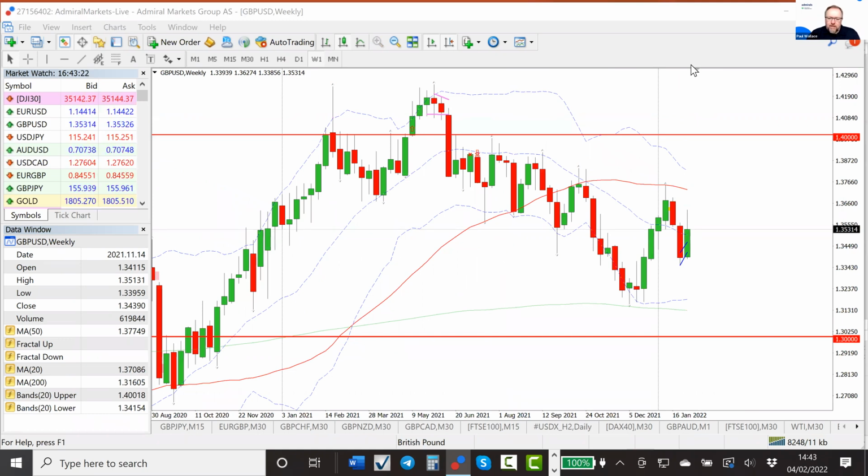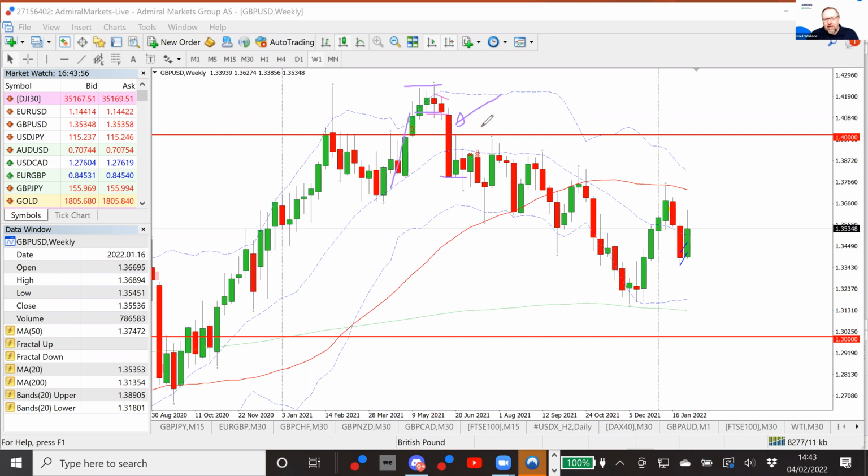What I'm interested in, and it always helps with the drawing tool, is looking at areas where price really accelerated up away from, or dropped very strongly away from. In one particular area here, see how price rallied, see how it based there, and then it dropped significantly, didn't it? This is a weekly chart, so that's a very big move, ladies and gentlemen.